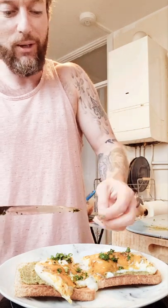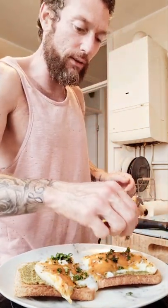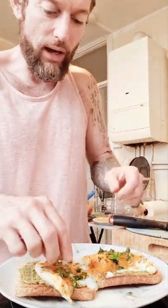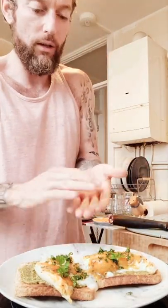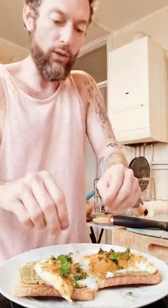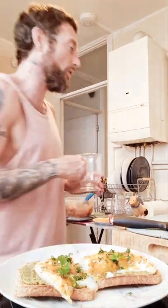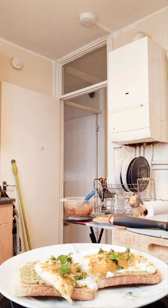Despite the fact that I can get very stressed with people — particularly in driving situations — I do care a lot about people. And when nobody's deliberately inconsiderate, I love human interactions with everyone. I do find, often, the least, the last, and the lost of people have a bigger heart to receive the kind of love and kindness that I've got. They want that.